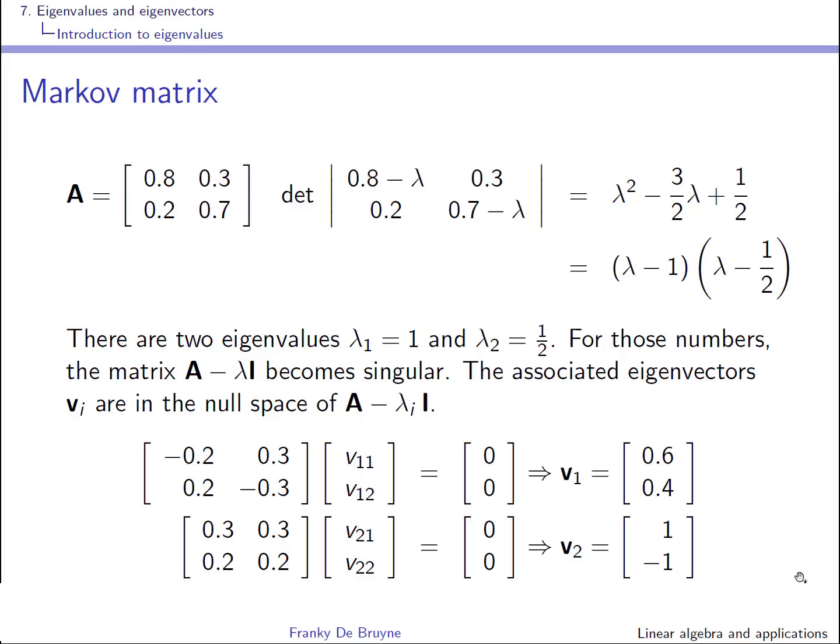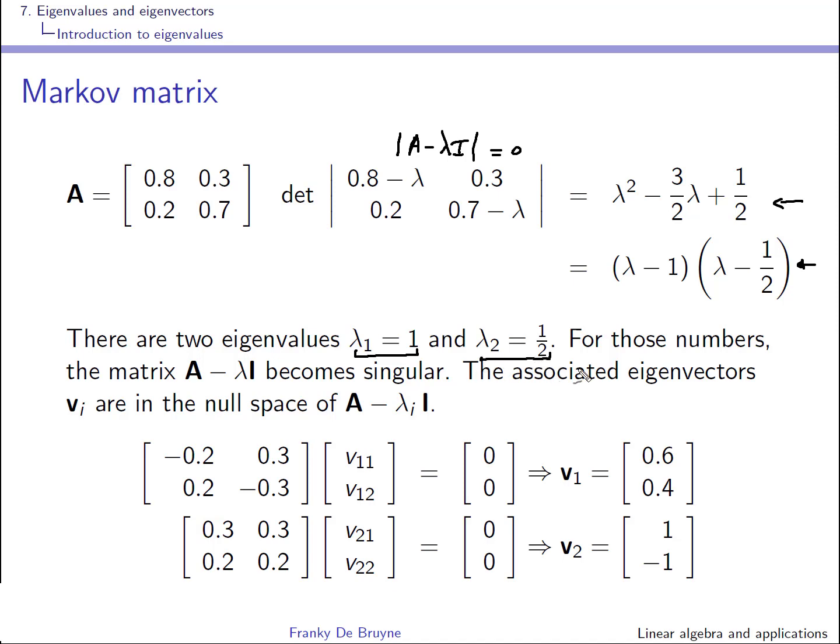Okay, so let's return to our Markov matrix and compute eigenvalues and eigenvectors. So for the eigenvalues, we need to consider the determinant of A minus lambda I. I here is an identity matrix. Okay, so we are looking for the solutions of this equation over here, and if we compute the determinant, we've got this over here. Okay, and if we factor, we obtain this, and the two roots are 1 and a half. So lambda 1 is equal to 1 and lambda 2 is equal to a half.